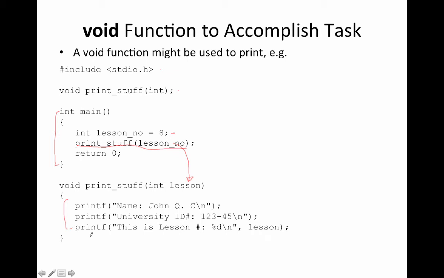There aren't any more statements in the body of the function, so that's going to send control back up to main. We've finished executing this statement, so then we return and we're done with the program. So again, the type of the function is void because there's no return statement in here anywhere.